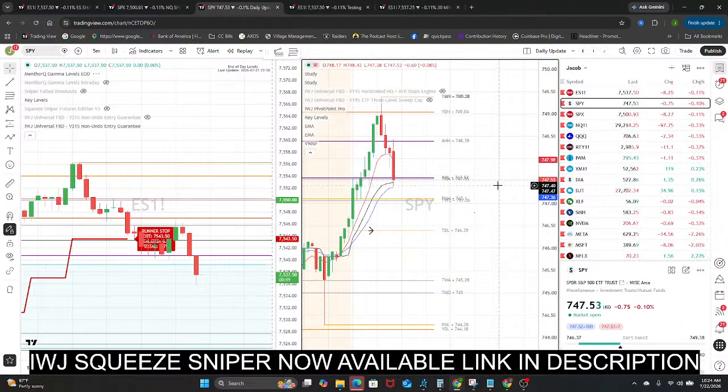There's a lot of ifs on that. Wait for the setup, guys. Don't try to front run this stuff. You'll get burned up, because if they don't close below it, they're very likely to bounce it back in the other direction very strongly. So remember, they can come all the way down here and still continue the trend higher.